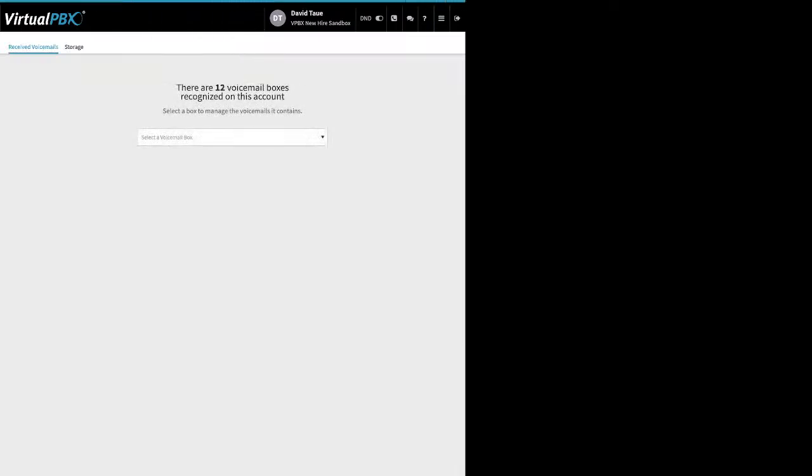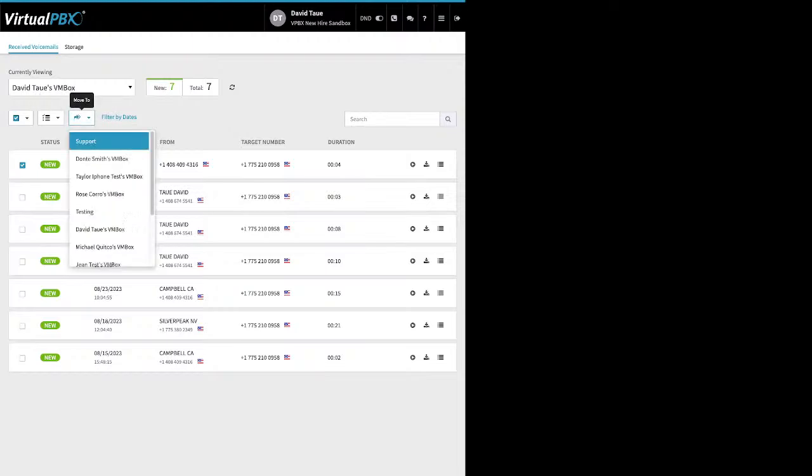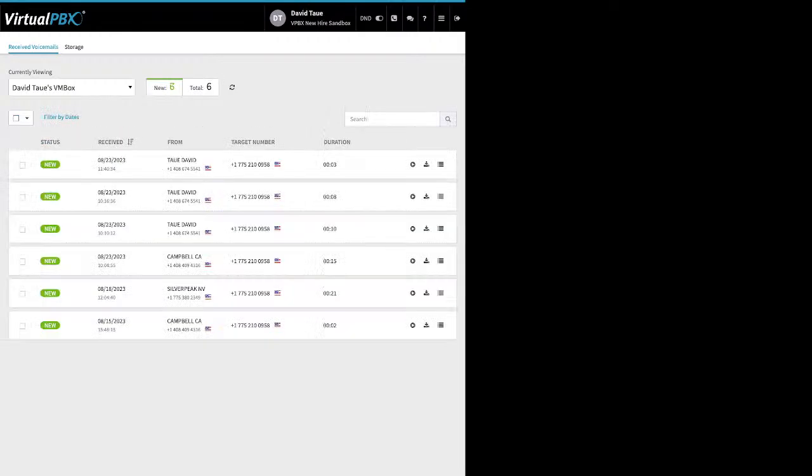Voicemails, this takes you to your voicemail box manager. So as an admin, you can get to any voicemail box and you can see if they're full or not, for example. So this one is not, right? But you can see their messages, the date, the time, the phone number involved, how long the message is. You can play it back, you can download it. Also, as an admin, right, you click on the box, you can move it to a different voicemail box, right? So like, oh, it's supposed to be in the support box. And now I only have 6. And you can also, right, change the status to get rid of it if you have a voicemail box that's full.